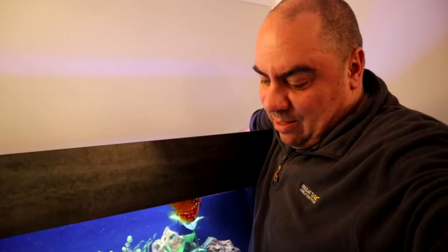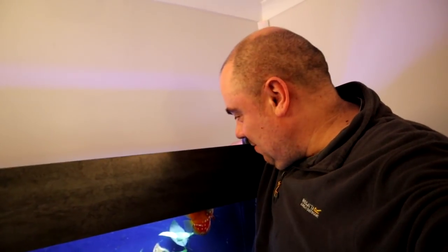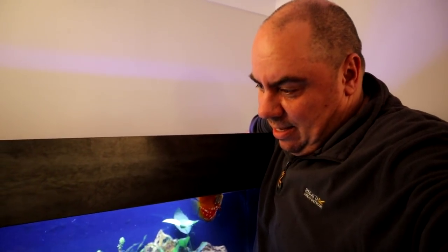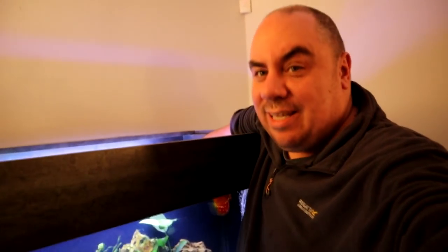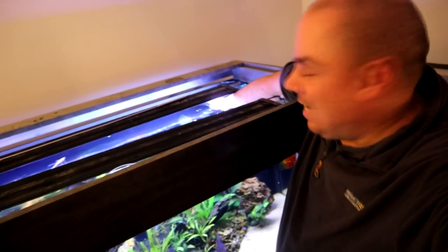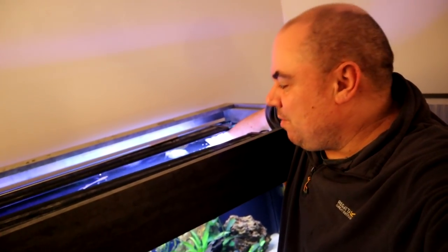And then taking it out as the sump looks like it's getting full. I think we've been at it about half an hour so far. All the Tetras - the Cardinal Tetras - at least are back up. They were all down and out. The Discus are starting to make a bit of a comeback. I'm basically just keeping my hand in front of the overflow so the fish don't get sucked against it, because they're struggling to swim away from it.